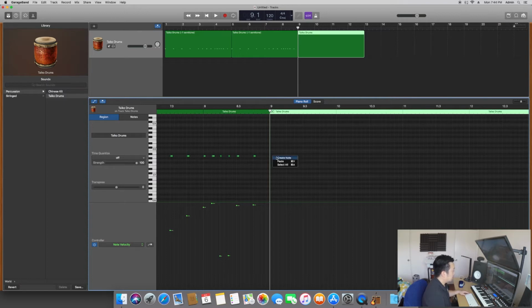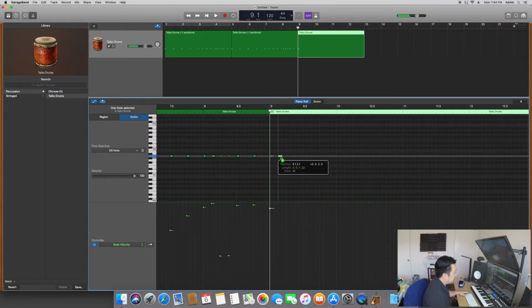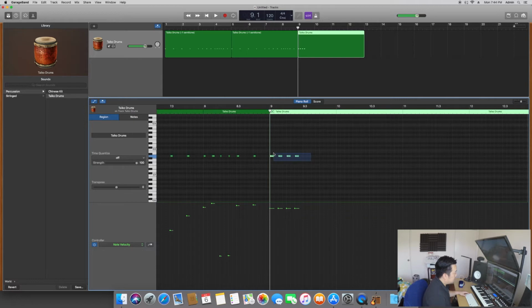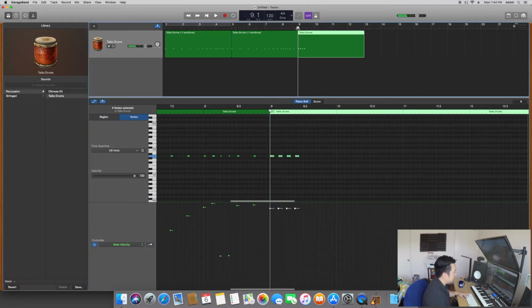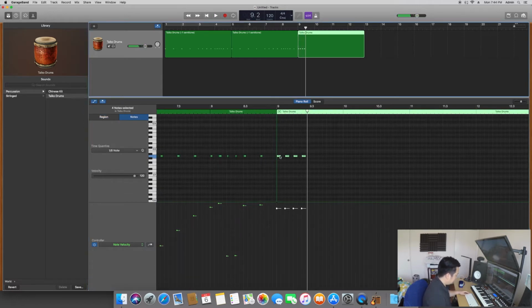So control click, create new note, and then I can do option click, wait, this is what I want.